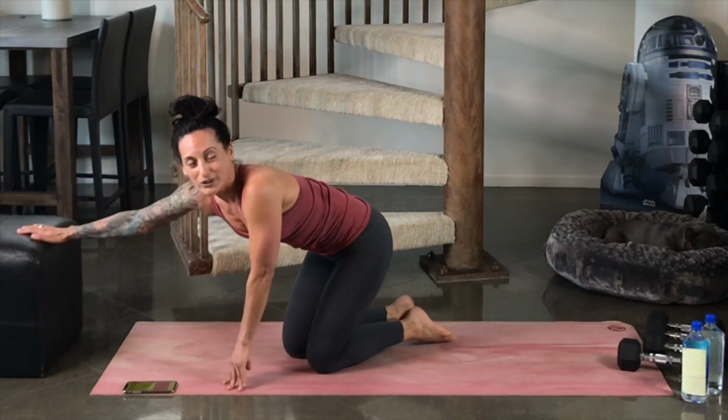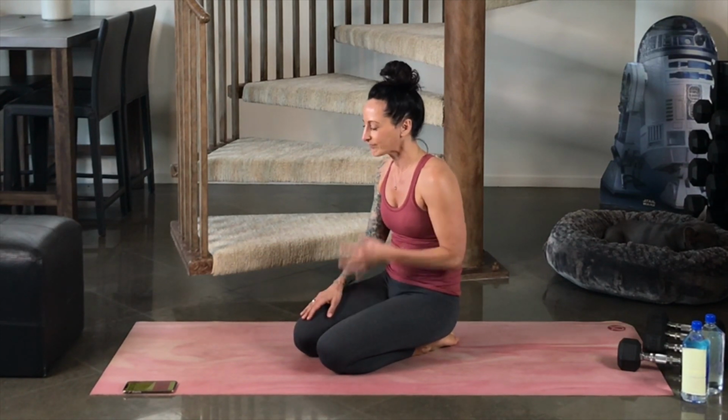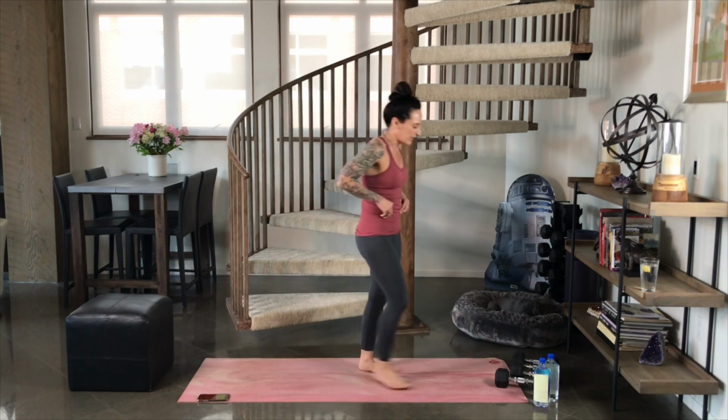And that works great with your hands up on the side of your elevated surface too. You don't have to be down on the mat. However you do it, it should just be challenging for you.